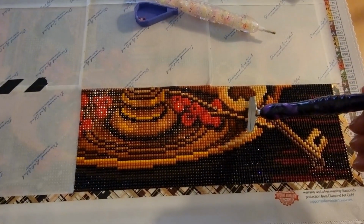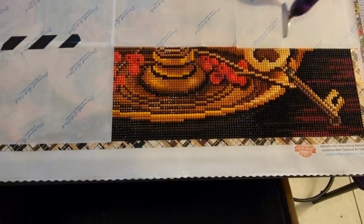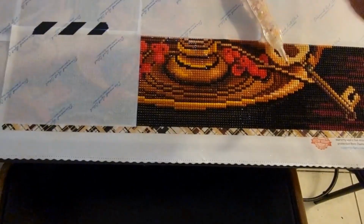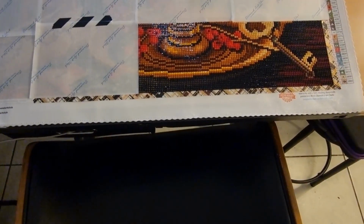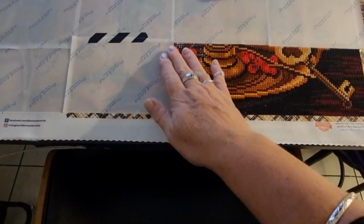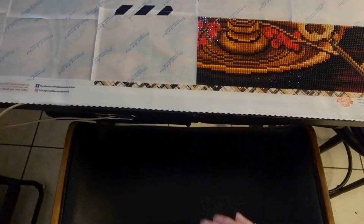So you can see up here, these are a little bit off center, but if I just play around with them and I just put these between them, you can see they're starting to straighten up. And that's what I do at the end. I don't worry about doing it while I'm doing it. Sometimes I do if they're really badly placed, but I tend to use my placer to get it in place. And then at the end of it, I just basically go row by row and straighten it all up.